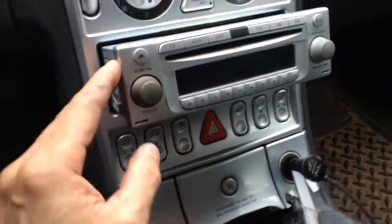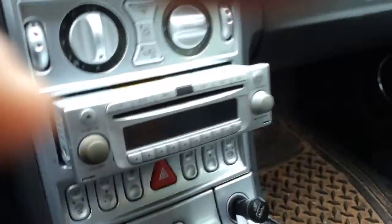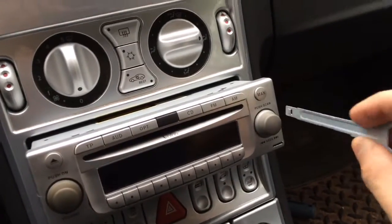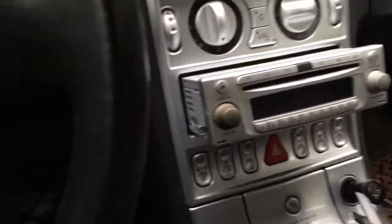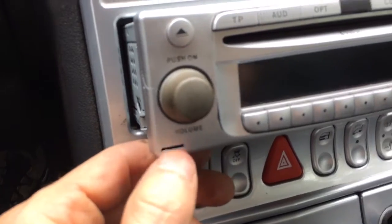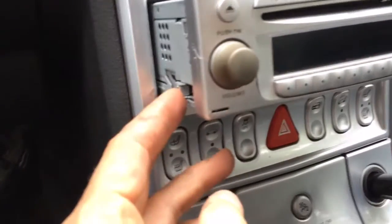Wow, putting a stereo in the Crossfire here, and what a time, because I didn't have the proper tools. Usually you have these little tools to release. You stick them in the side of the units and it releases the little locking mechanism in the sleeve. But I noticed this one had the little slots down here built right into the deck, because it has no sleeve really. It's a built-in sleeve, I guess.